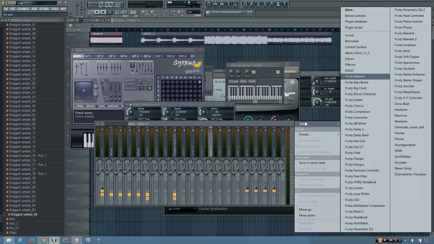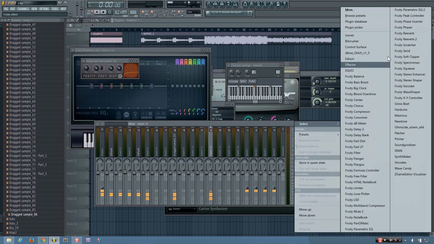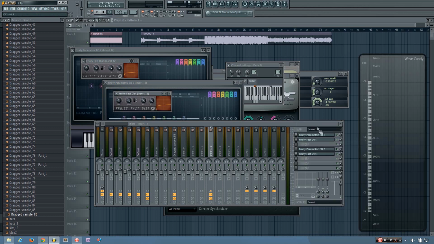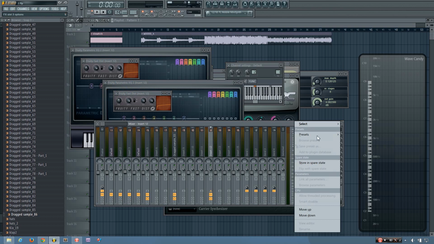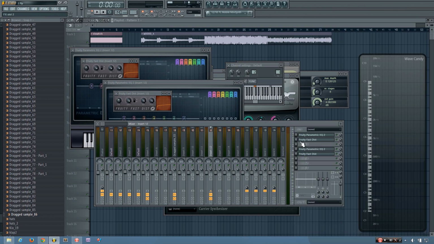So something I like to do is I'll usually start off with EQ and then distortion, and then if I add more effects, I'll usually leave a space between each EQ and distortion layer. That way, if I decide I want to add a chorus or Homicide or whatever else, I can just do that really easily.